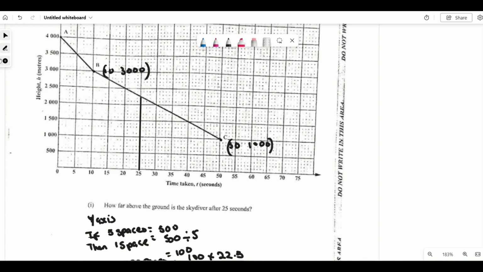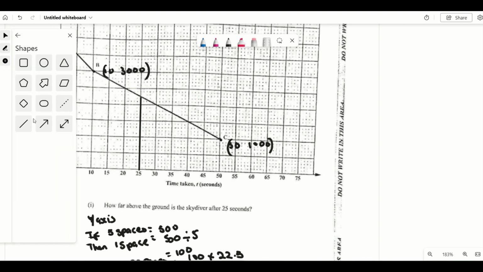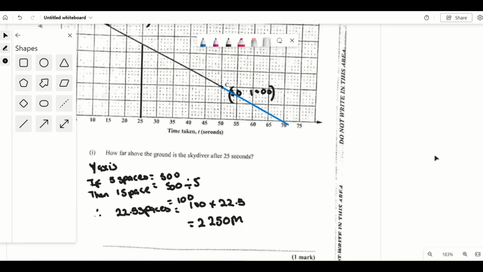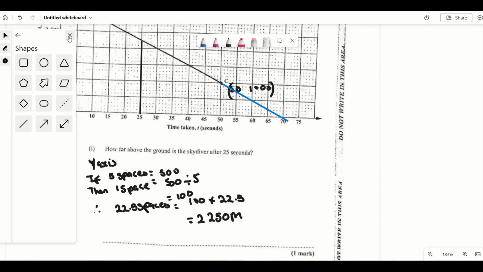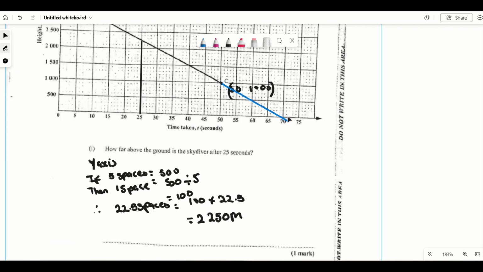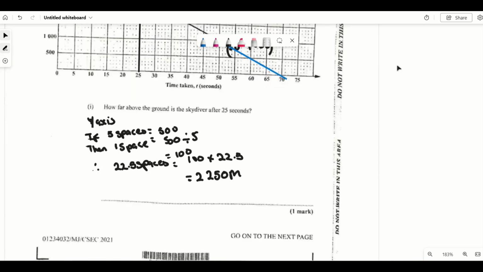Or you can do this because they told you it is not changing. So you can take your ruler, right? I'll put it in a different color. Connect the 2 lines, and we see you're going to reach the ground after, let's put this in blue, right? It is going to reach the ground at 70 seconds, right? So you could just extend the graph and that would tell you where exactly it is stopping.